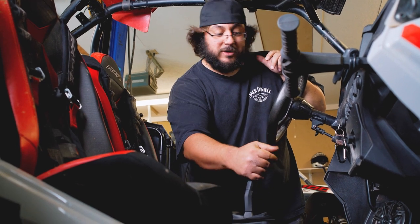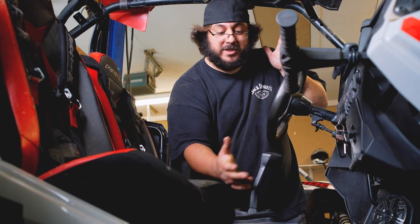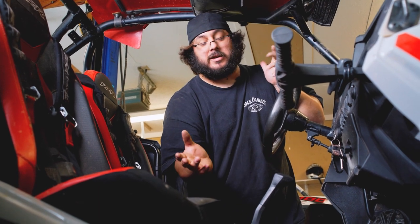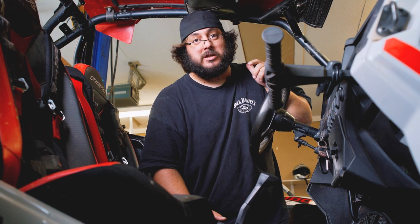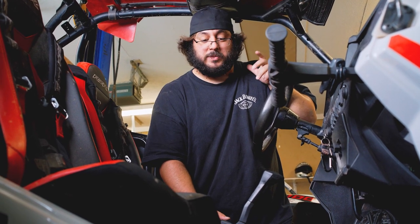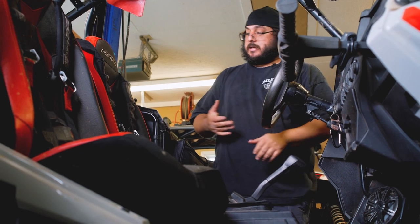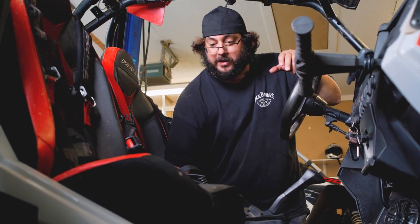It's rather new and every now and then it'll do it, but the stock shifter's not bad. But once they get some play in them, you can just bump it by accident on a bumpy trail and knock it out of gear, and you really can destroy a transmission doing that. So I really like having this gated shifter in there, because it helps eliminate that. This shifter is a lot stiffer. So we'll go ahead and get ready to start putting this in. First thing, take your seats out and we'll get this center console out.